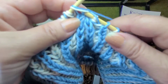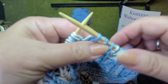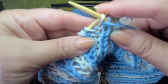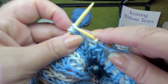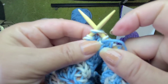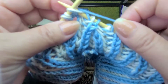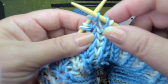See it? So if I'm throwing, especially, if I bring the yarn forward, I slip my next stitch, and then I go to bark my next stitch here. I have to make sure they get separated. I go to bark my next stitch. This yarn that I brought forward is going to naturally have to come over the needle to knit that next stitch. Okay? See how it's creating the yarn over there? Right there? Okay?